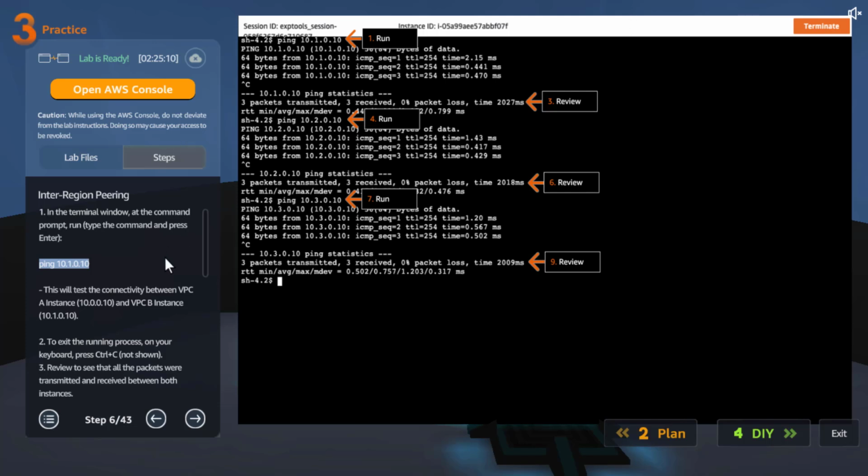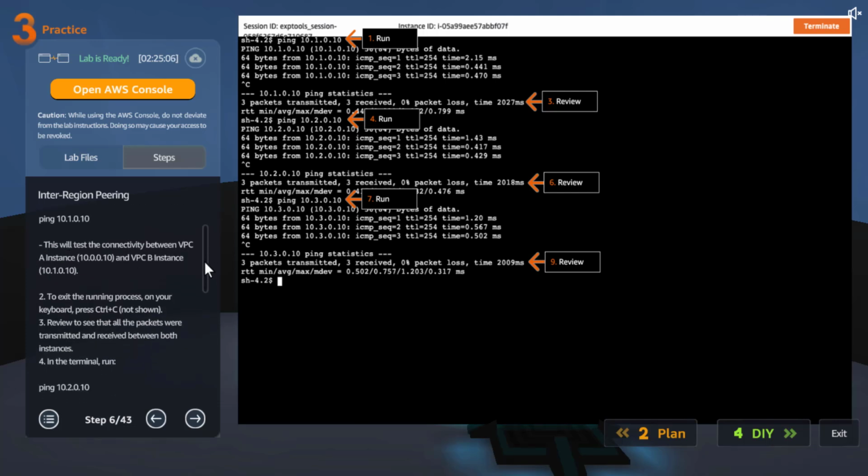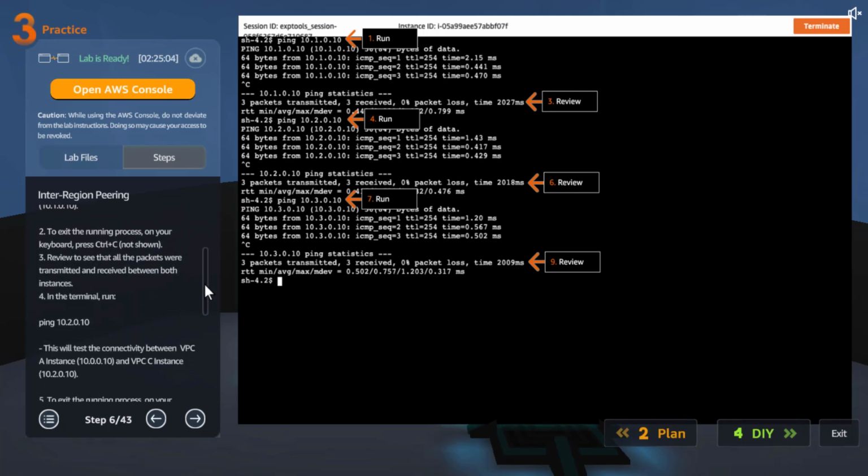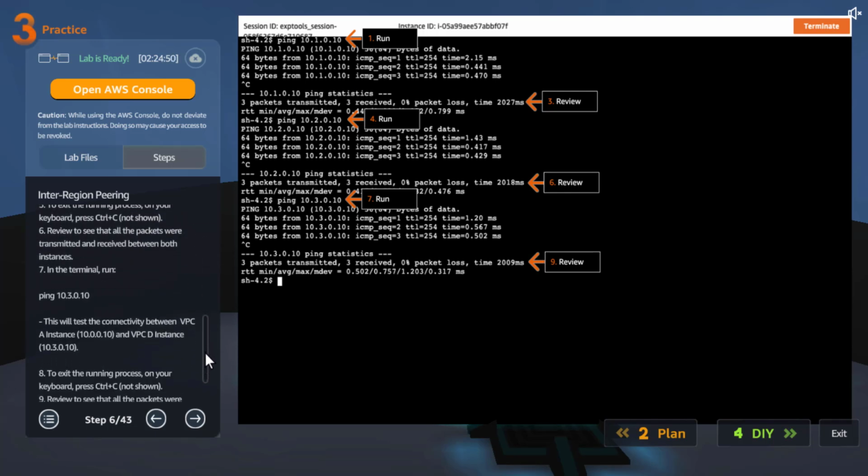Okay, and I think this one is for VPC B, so obviously I think it will connect to it, and then we are also pinging 2.0 that is working, 3.0 that is working as well. So pretty much we are checking and everything is working, right? 2.0, 3.0, because they are all connected to each other using a transit gateway. Obviously they are going to work. Remember our first project in this season, that is what we did. So there is no surprise there.